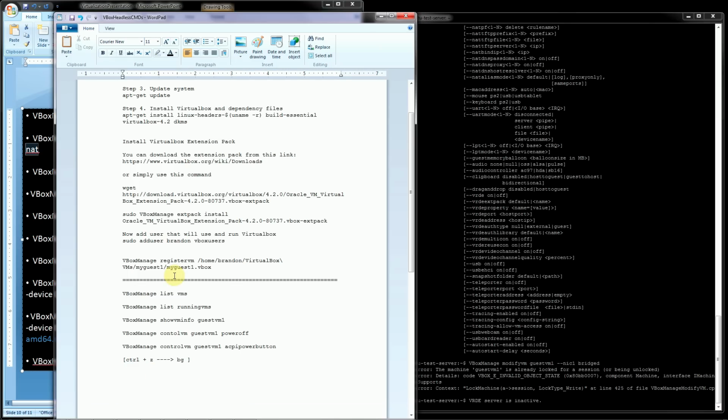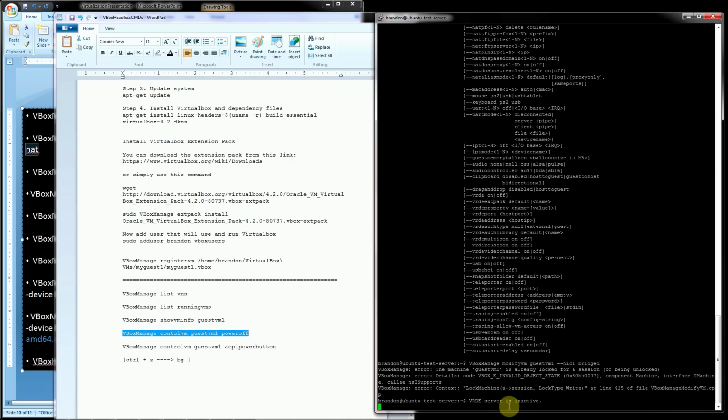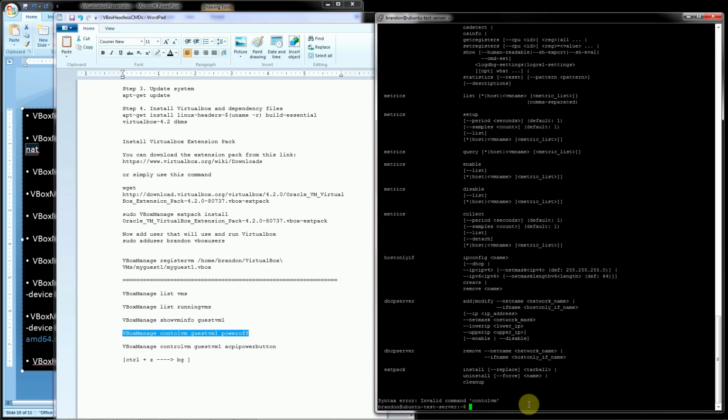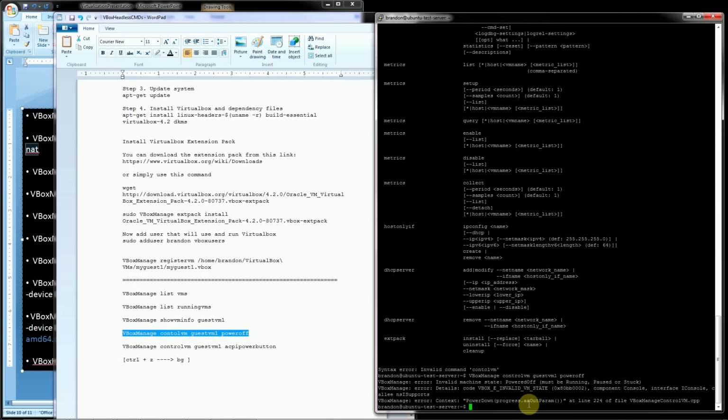And again, to do that, we would use this command here. Control VM guest VM1 power off.